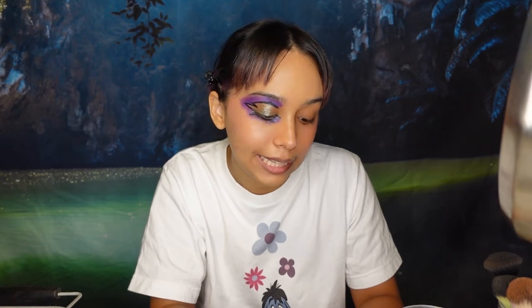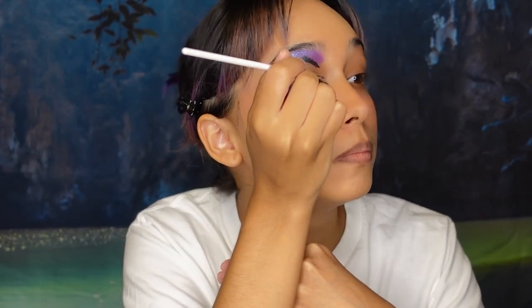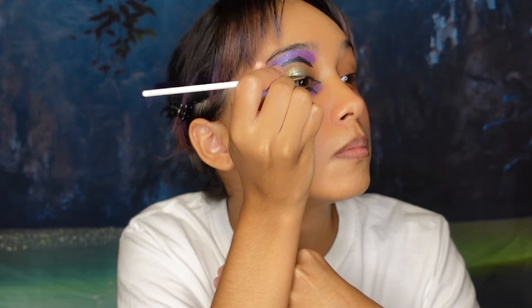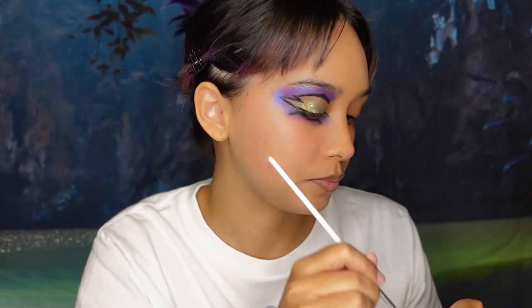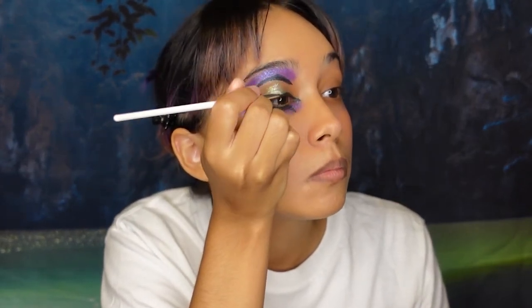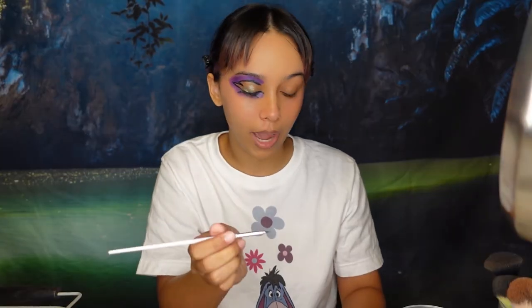Okay, now we're going to go back in with the liner, and we're just going to do our eyelid liner. So I've said this multiple times before when I'm doing my makeup, I really just go right up against my lashes to get that line on top. Make it a little bit thicker. Doesn't have to be super tiny thin. I have liner in my eyes, but that's okay. And ta-da!